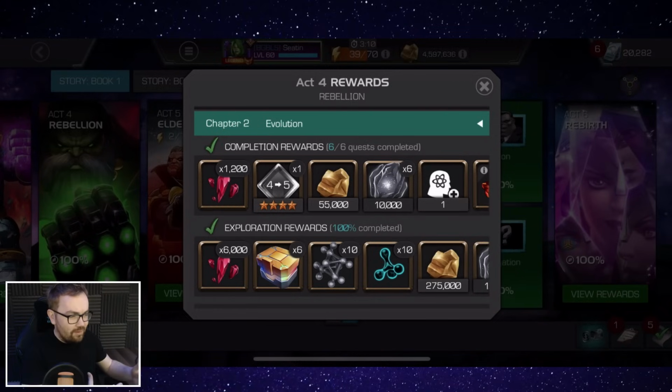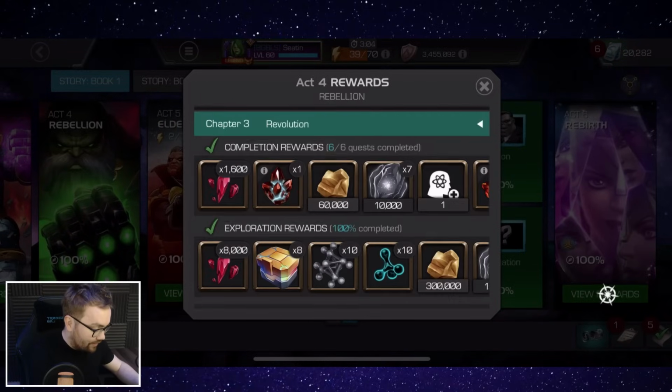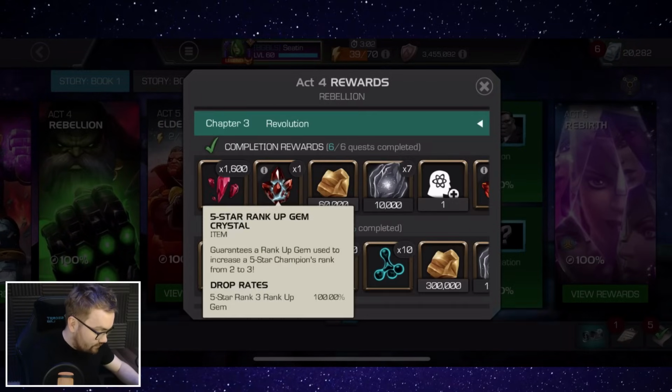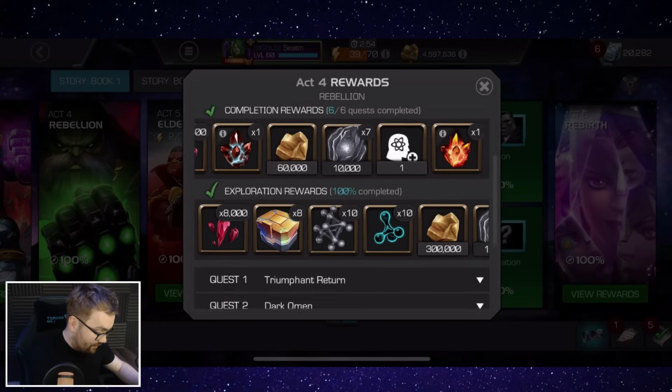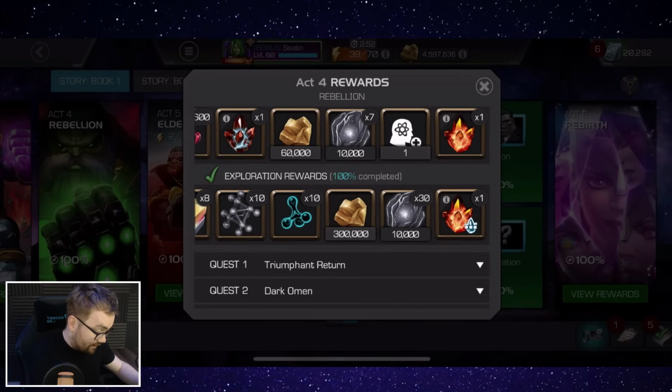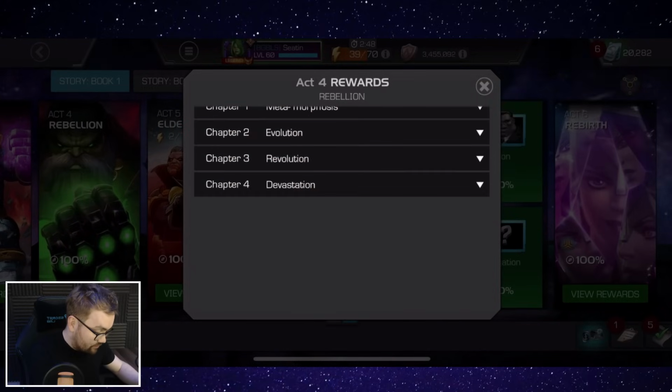So just for doing the completion, you're getting all of these rank up gems, the mastery points. You're going to get 4-star champion crystals, and you're also going to get the selector as well. And this is a 5-star rank up gem there. Okay, nice. That's a 2 to 3. Some additional 5-star shards as well. And again, just looking in, it's a ton of ISO, and also a 4-star Nexus Crystal there as well.